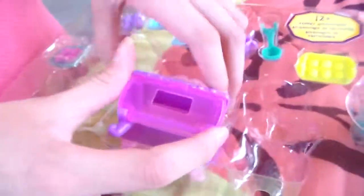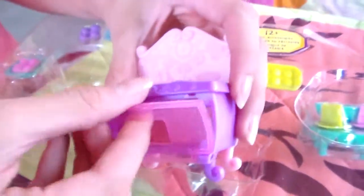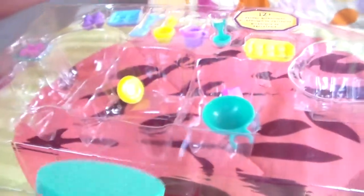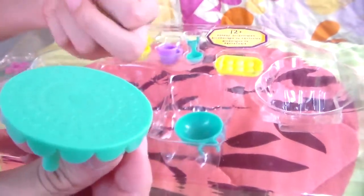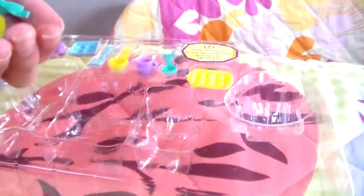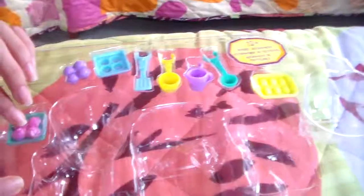This is difficult. Here it's more difficult. Okay. This is the cook. It's so cool. More beautiful. And this is more difficult. This is the table for the pony. And this is her accessories. The cake. Other cake. In a bowl. And here it's the other accessories.